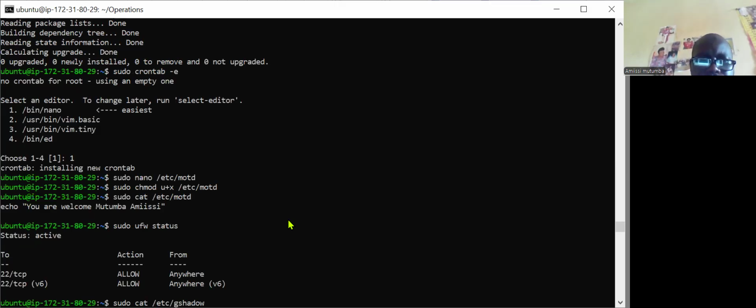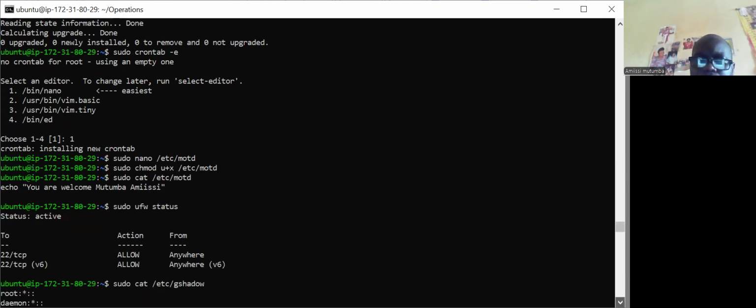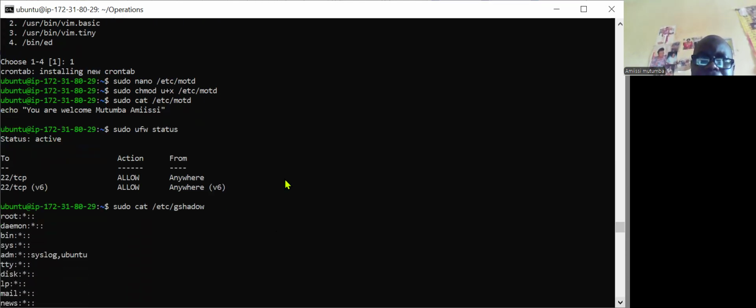And then for configuring the firewall, I went ahead to do it here. As you can see, we have used sudo ufw status, and it's active and it's allowing traffic through that port.